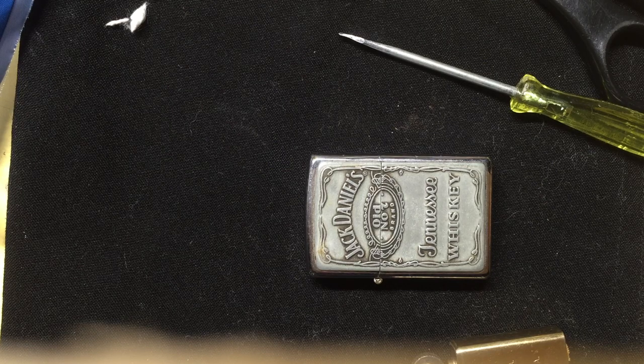I hope that answers some questions and clears up some of the things people are saying. I saw one video where someone said you don't have to change the cotton for 10 years — that's not true. How come all my Zippos last two to three weeks and then after the five or six month mark they suddenly only last five days? That is a waste — change your cotton. It's super easy, it's a dollar a bag and you get a hundred balls, it should last you five years. Everyone take care.